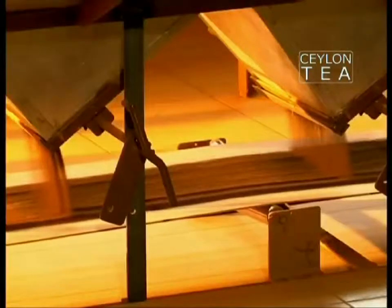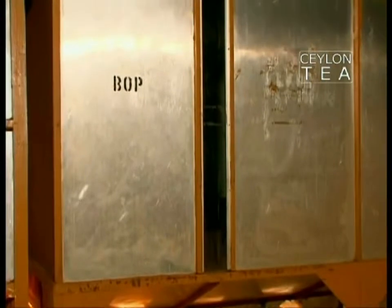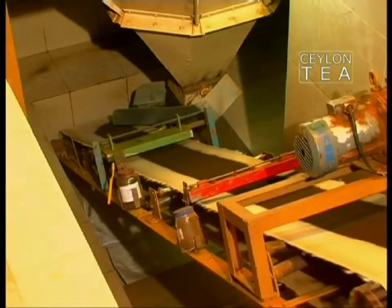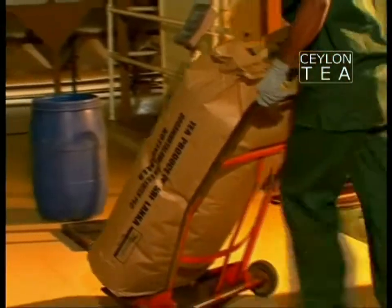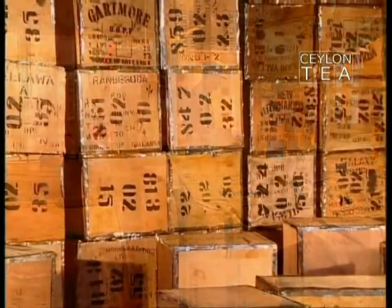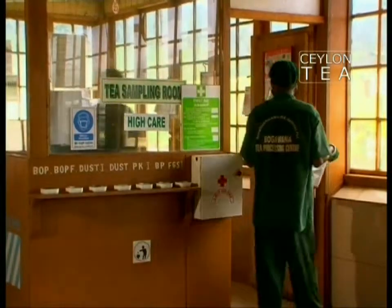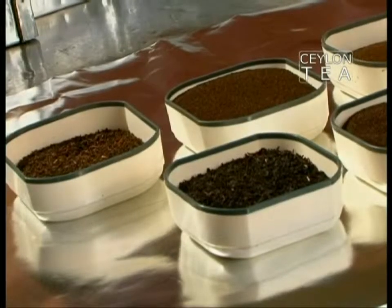The tea, after grading, is quickly sent for packing in sealed containers, be they boxed or in multi-layered paper sacks. This too is part of the old tradition, and every batch of made tea is dated and the boxes stamped with precision, and the identity is carefully noted, while the all-important sample of the batch is also separately packed, signed and sealed. These are the very instruments that make their way to the weekly tea auctions in Colombo, the commercial capital of Sri Lanka.